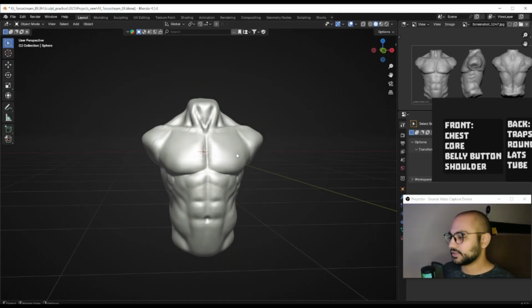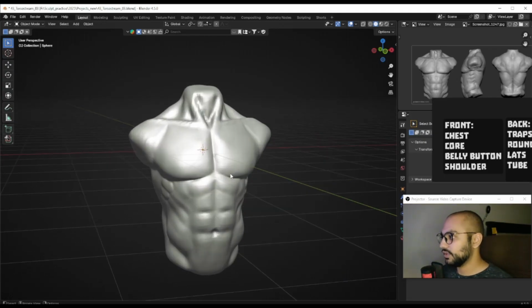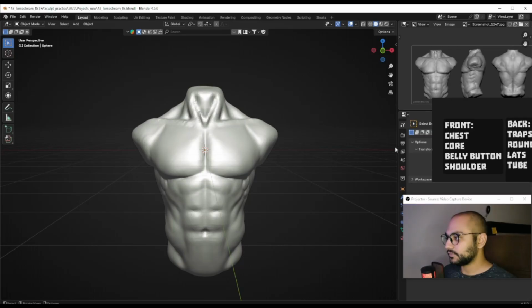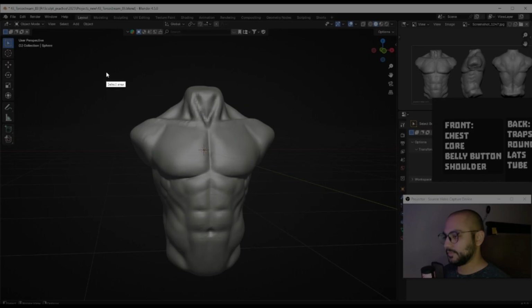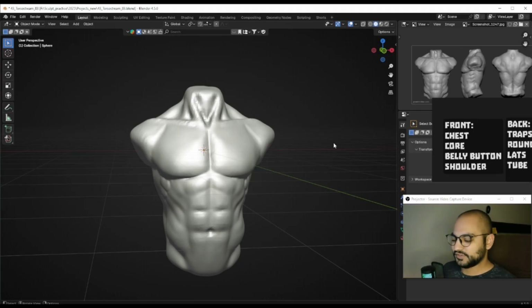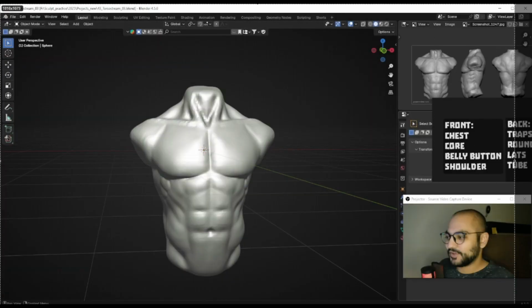We will definitely sculpt one from scratch right in this tutorial. But let me just tell you. So from the front, you want to know about the chest. And yeah, some artists are going to call it pectoralis major, pectoralis minor, bro. No one cares. Okay, chest is just fine.